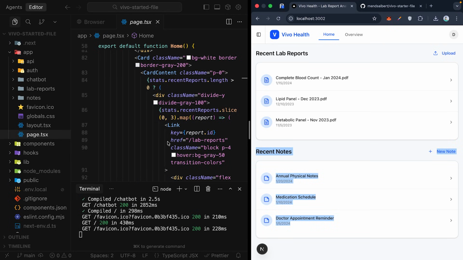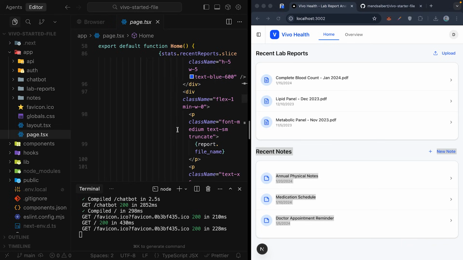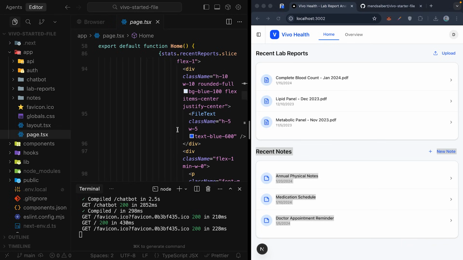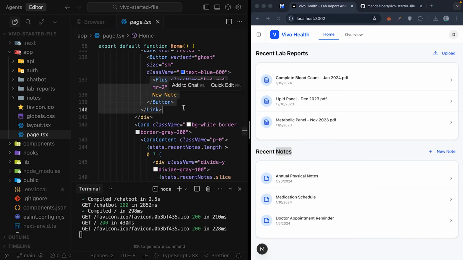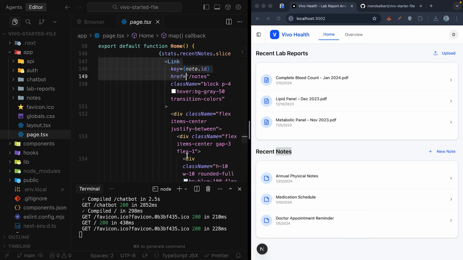We have this array to loop through the statistics. This mocks fetching data from a database. Basically, we display the recent news, a new note section, and a button to add a new test. This displays the content of the test in this large pane that covers the home page.